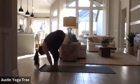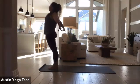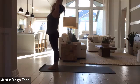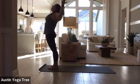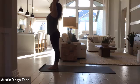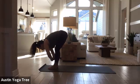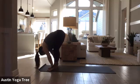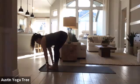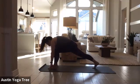Inhale, start to roll yourself all the way up, arms up. Baby back bend, elbows at 90 degrees. Inhale, straighten the arms. And exhale, swan dive, take it down. Inhaling, lifting halfway. Exhale, fold. Step your right foot back, low lunge.